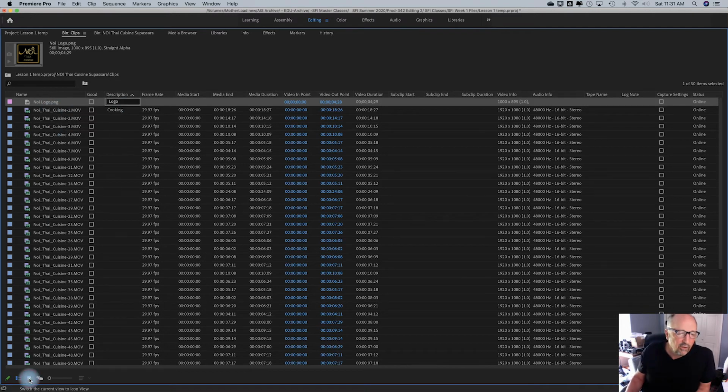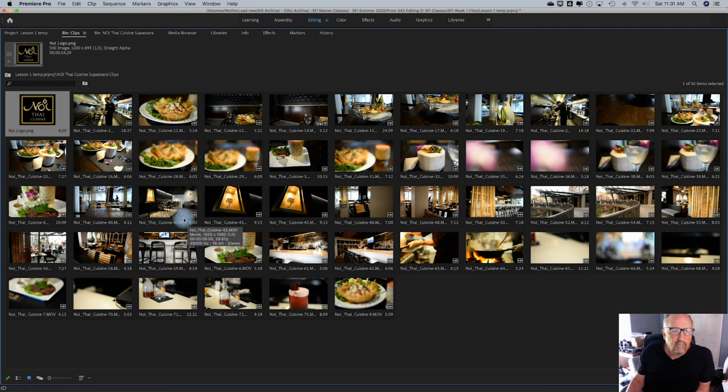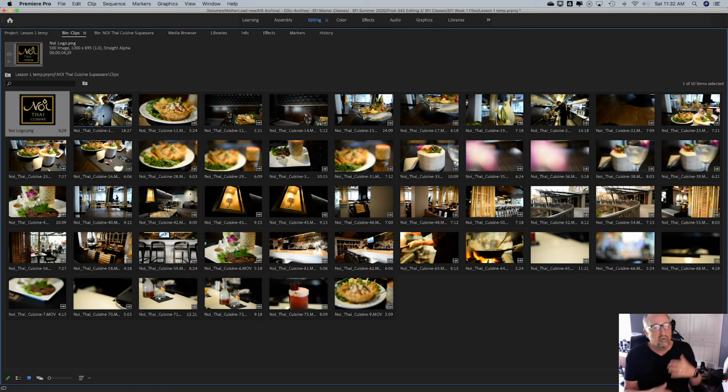So let's go back to thumbnail view, and you can see here's thumbnail view. So here's the one I marked good earlier, and you can see here's him moving around the kitchen. And in the thumbnail view, I can get an idea of what kind of movement and subject I have in each clip. So down here, for example, I have this shot up here in the kitchen, and then I have this shot here with flame, where it pans in with flame. This one pans in with more flame. Ooh, brighter. So, you know, I can kind of preview what I've got here in the project window.